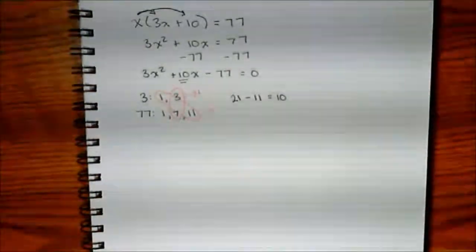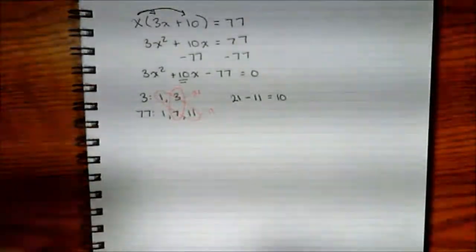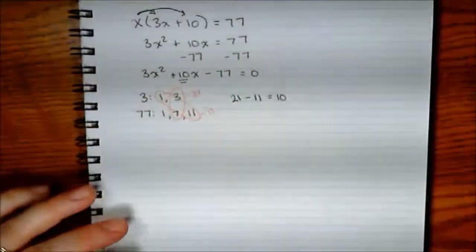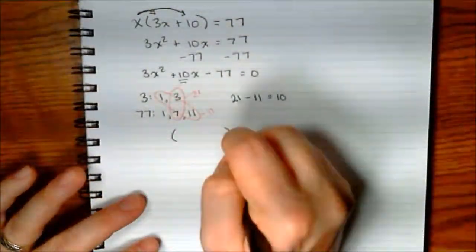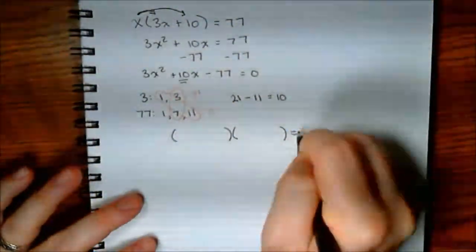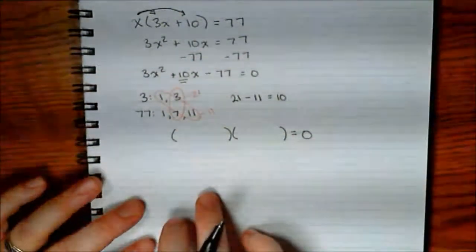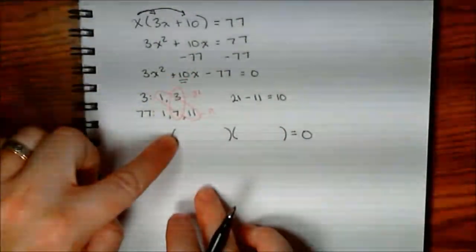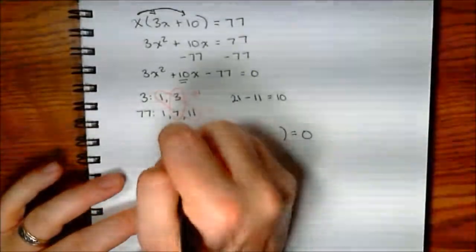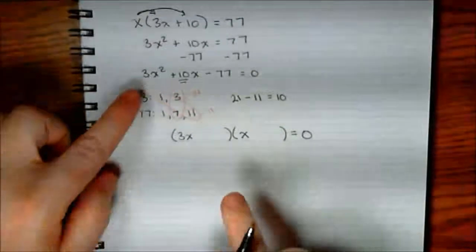But where and with what sign should we place these coefficients in the factored parentheses? Setting up our factoring of these parentheses first gives room for your mind to see where the numbers should properly go. So let's set up those parentheses first. In order to get a 3x squared with this combination of numbers, well, we know that 3x times 1x gives us 3x squared.